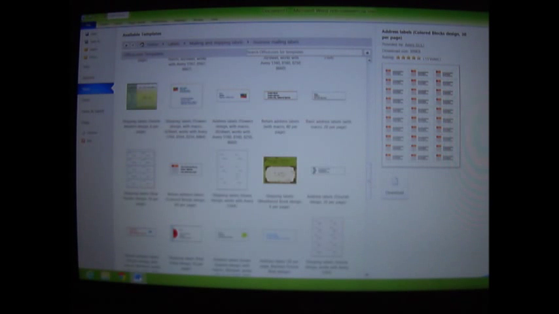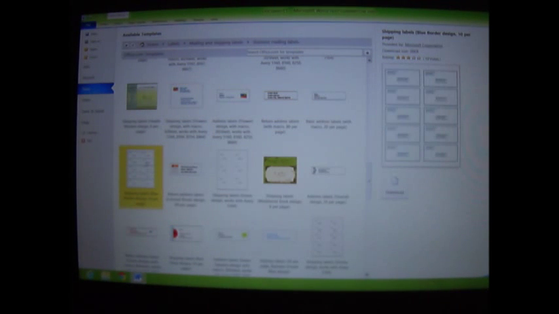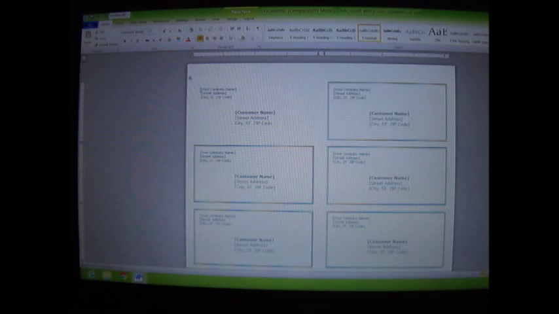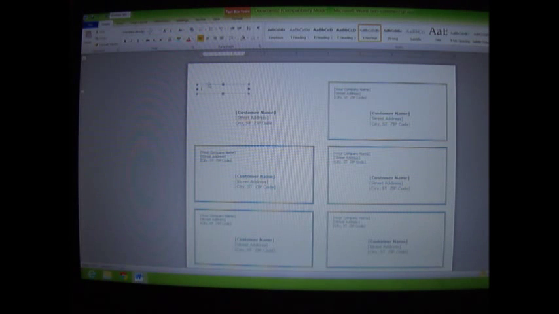I like to use sort of like these ones. So let's open it. And if you don't like the borders or anything, you can choose a different label that doesn't have any borders, or you can simply delete it. So you only need one text box, so you can delete the other one. And, well, if it won't let you delete it, just leave it alone, because it won't show up anyway.